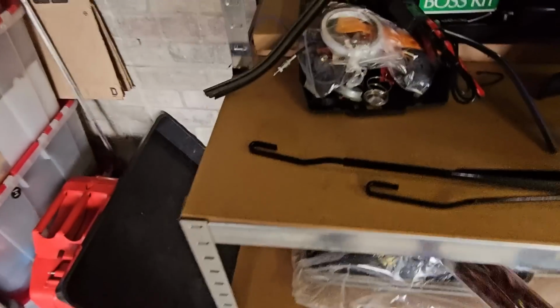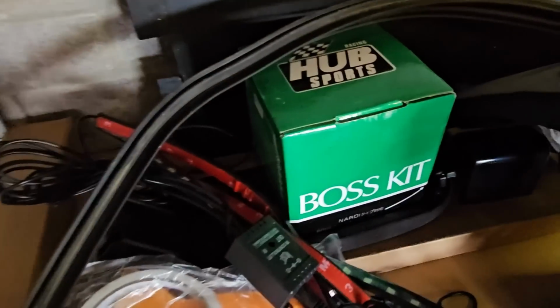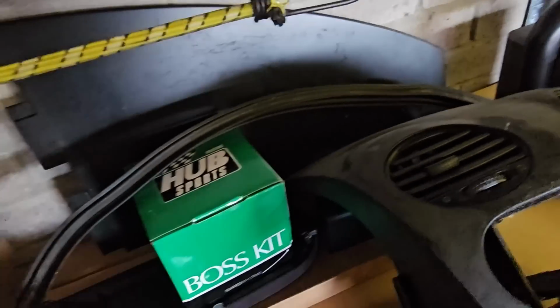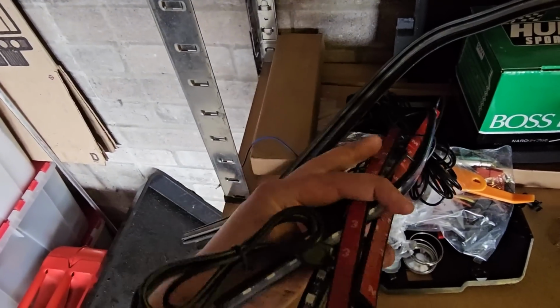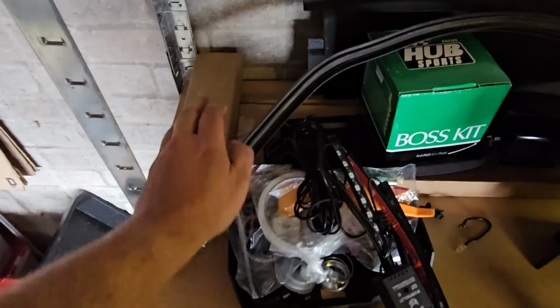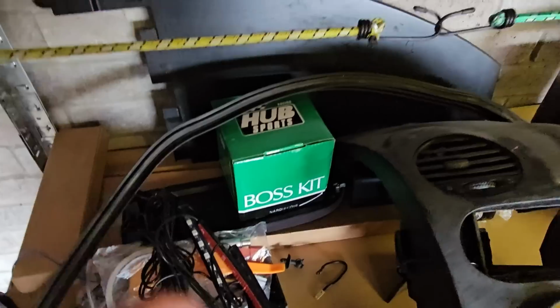But like I said in previous videos, Doug is a bit of fun, so don't cringe. It's a cheap car and I'm just playing with it. I've got a Boss kit there for a new steering wheel. I found, embarrassingly but also brilliantly, some LED lights, like some underglow lights. So yeah, they're going on. I've got new handles in there, new number plates, and then we've got the interior stuff here. So I'll just lean it up here.